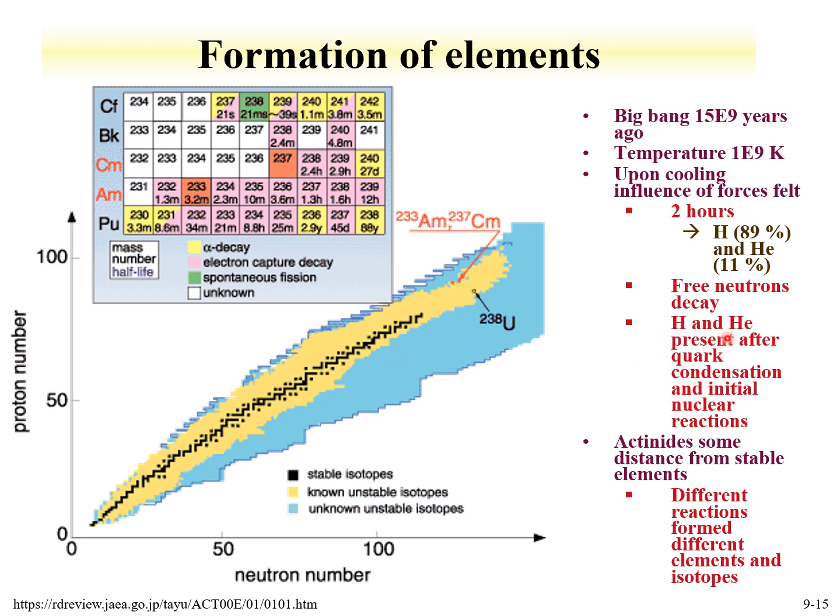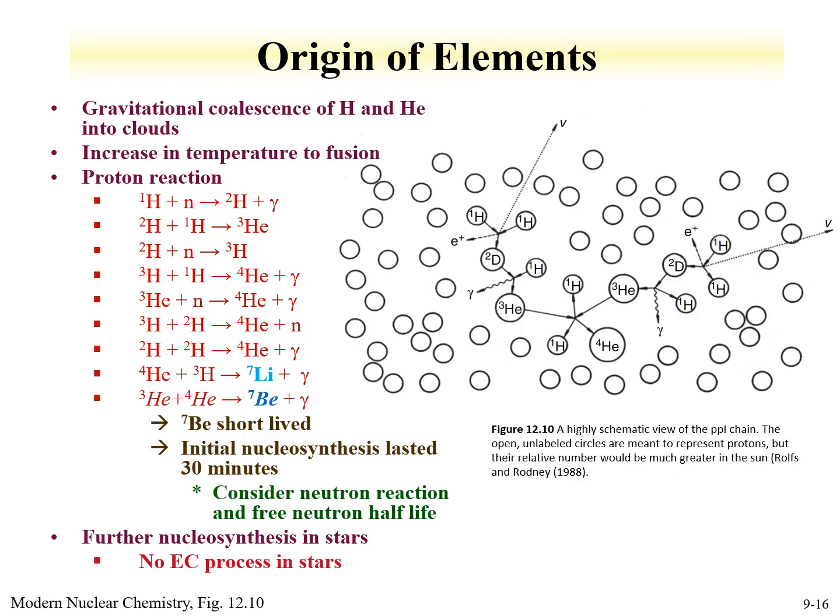This can condense and start forming clouds, which then form into stars through gravitational forces. So the Big Bang gets us here, and what we're going to discuss in the remaining part of the lecture is how we go up, make where all these black bars are the stable elements, how we get out to uranium, and how we fill in not only along this continuous bar, but these spots here on the heavy end and also on the light end. So we can think about the origin of the elements from after the Big Bang, gravitational coalescence of hydrogen and helium into clouds.